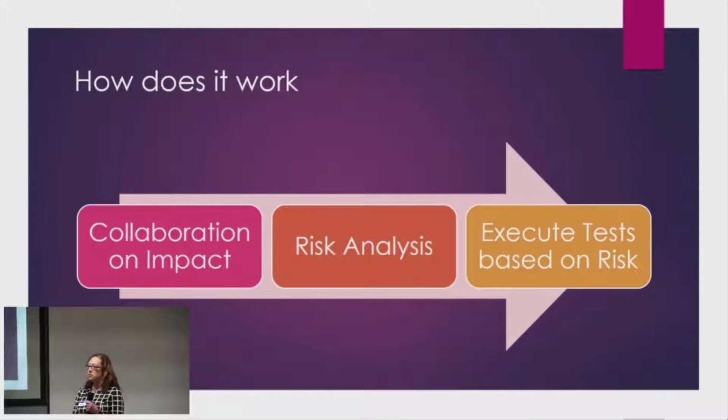So I'm going to talk a little bit about how RBT works. The first step in RBT, or risk-based testing, is really the collaboration. It's very important to be successful with risk-based testing that we collaborate with the business stakeholders and the technical stakeholders. So we want to get either in a conference call or in a room and talk with the business about their risk on the level of testing that we're doing, and the technical side as well.